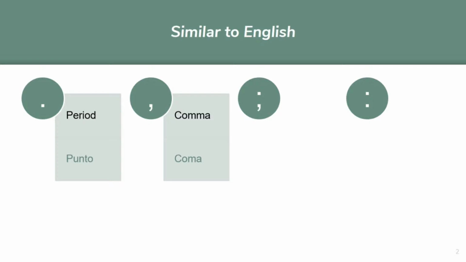Pretty straightforward. A little bit of a tip for this one is when you have quotation marks, like when you're quoting someone or when you're reading in a book that someone said something, then in English the comma or the punctuation mark normally goes inside the quotation marks. In English you would say quotation mark, I went to the store, comma, quotation mark, said Mark.